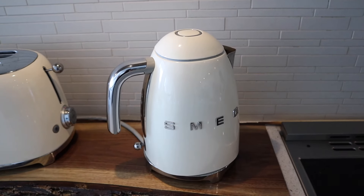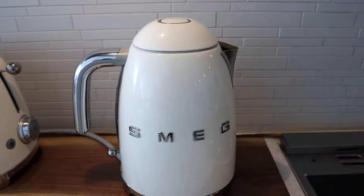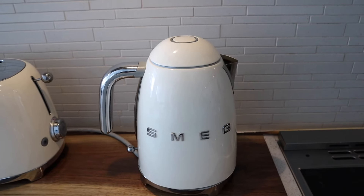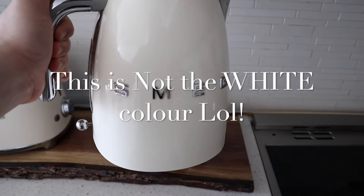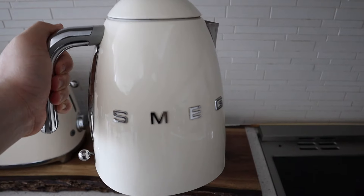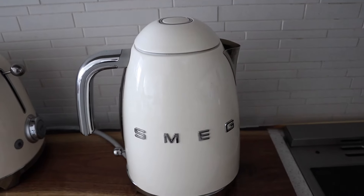I love the aesthetic of it, I love the color, the design — everything about it. Kind of hard to tell because of the lighting, let me just turn that off. But it is the cream color — just to show you, this is the cream. Hopefully you guys can tell. We just thought this color would be the best for our place.